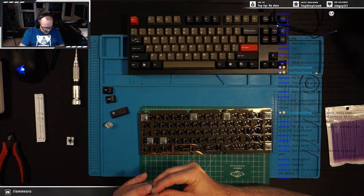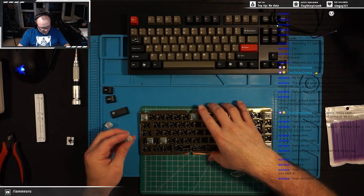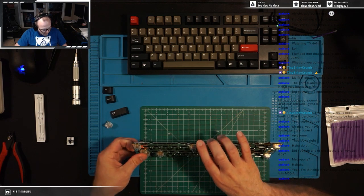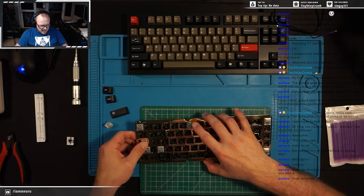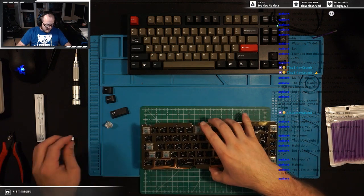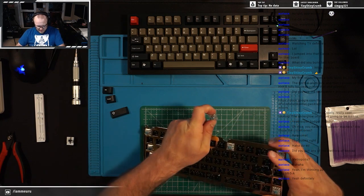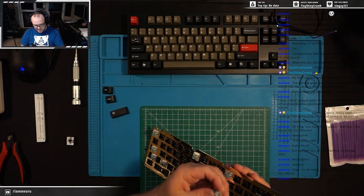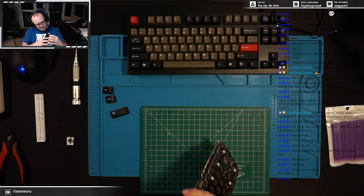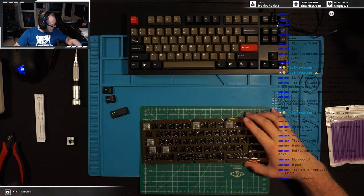Man, there are other cap sets that I'm trying to think of that came out recently. Oh, what's the one that's on Mass Drop right now that they released? Eclipse, right? I think I'm gonna get in on that. I'm not 100% sure yet, but I'm probably gonna try. Eclipse looks nice to me. I like that colorway.